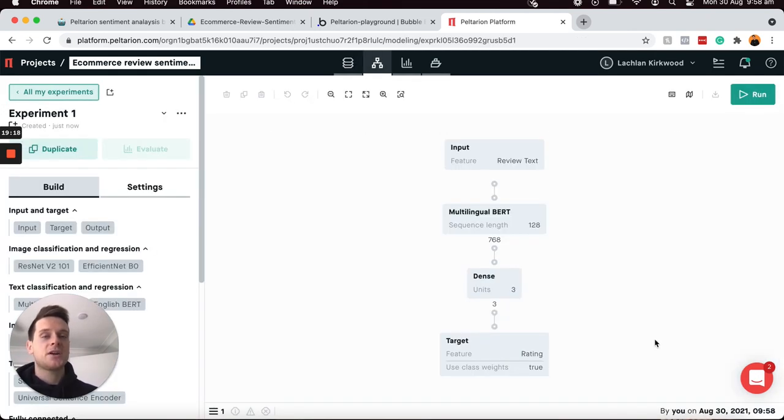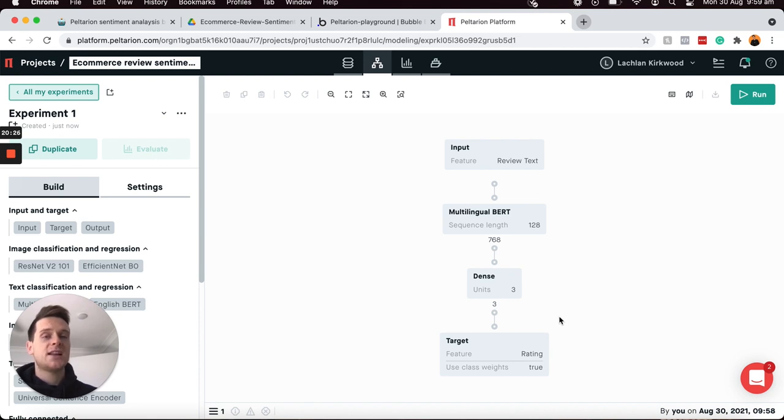And this is where Peltarion can get quite interesting. So before we run our machine learning model, right now it's taken the time to create a visual overview of how the machine learning model will run. So at the top here, you can see we have our input data, which is our review text. And then from here, Peltarion's going to feed that into a multilingual BERT model. And if you're not familiar, BERT is the renowned machine learning model that parses text within the Google search algorithm. So Peltarion itself is giving you access to a world-class machine learning model to also train your product in today's tutorial. And then once that model has ran, it will spit that out as an output, which is a rating. And of course, it will cycle through that process until it's properly trained.